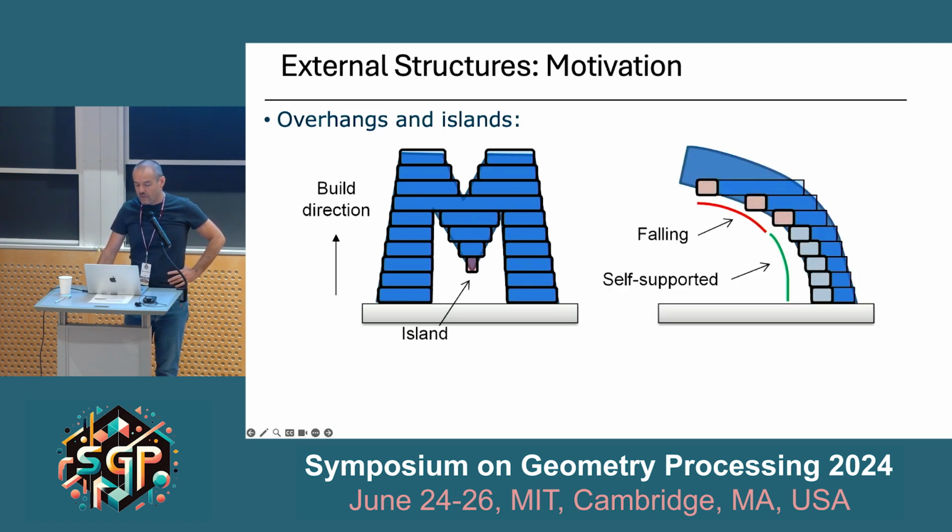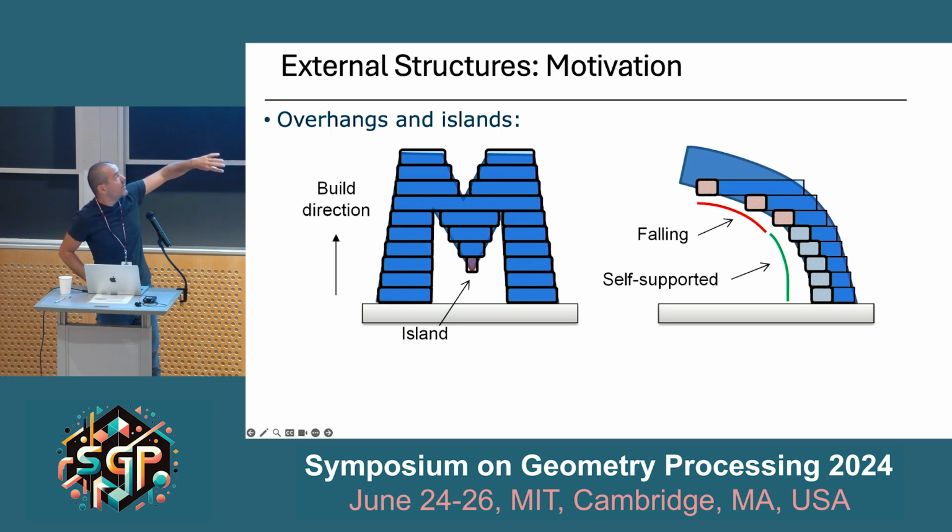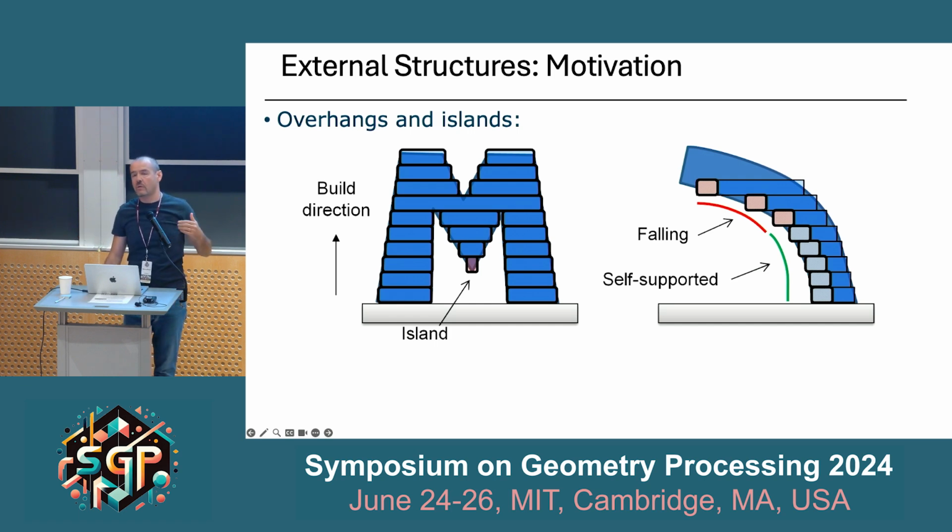The other example is this one. So you have objects that have overhangs, and up to a certain point, the tension of the material is sufficient to keep material in place, but if the overhanging angle gets too large, then you need supports again. And the threshold angle for this really depends on the kind of material and on the technology you are using.